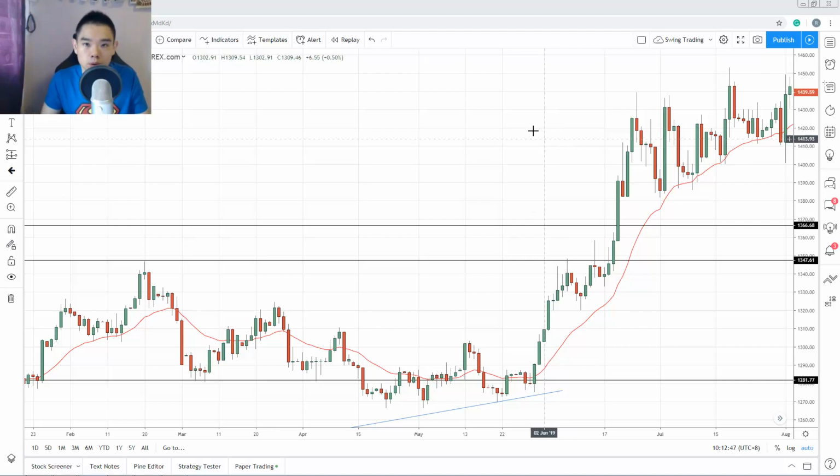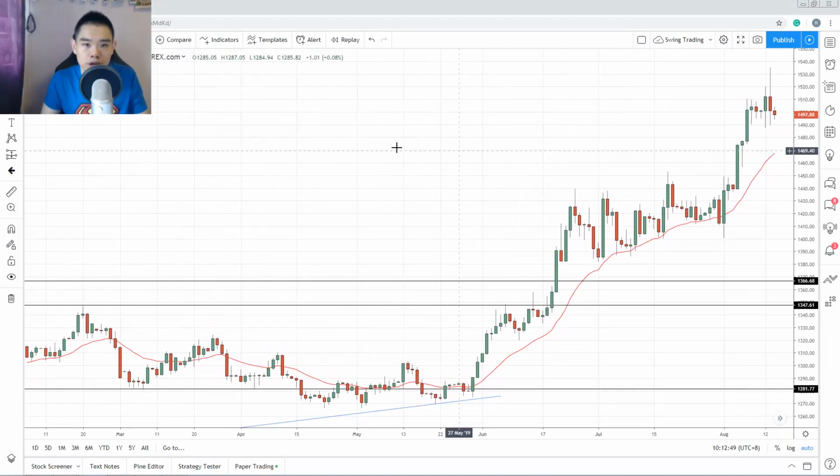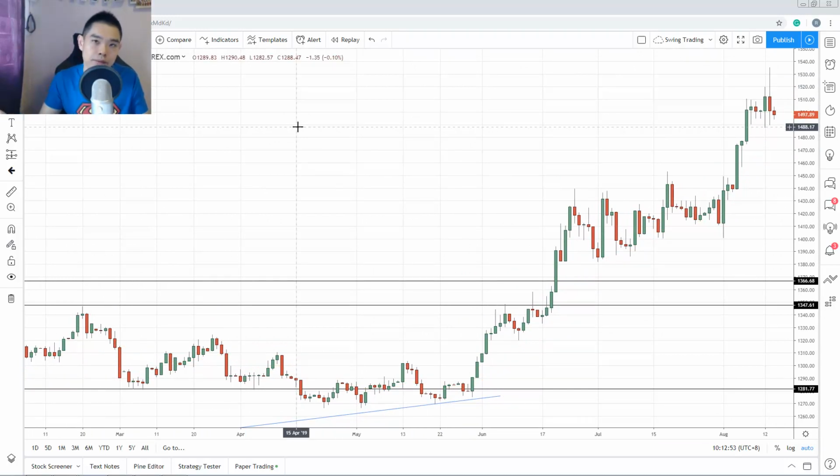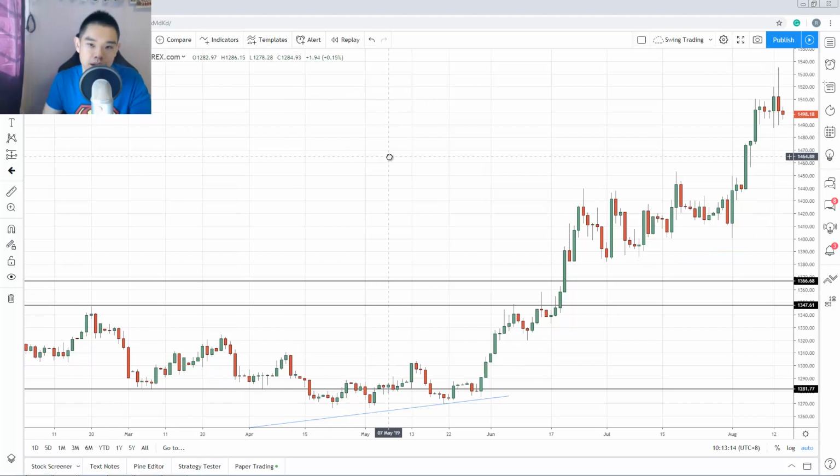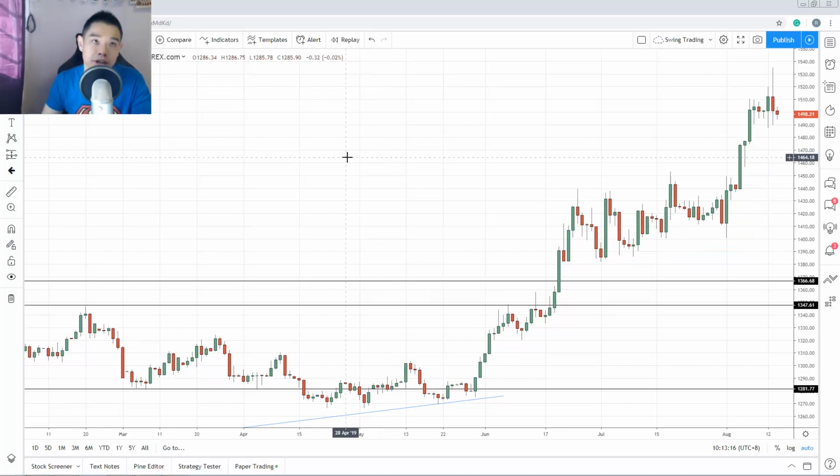So anyway, now gold seems to be working fine, and the way I'm trailing my stops is quite simple. So this to me is in an uptrend, right? Market could continue higher. I have no idea how high it'll go. I'm just using a simple 3 ATR as my trailing stop loss. So this light blue line is simply 3 times the average true range from these highs. Okay, so this is a volatility-based trailing stop loss. I'm using 3 ATR to ride this so-called medium-term trend on gold. Okay, so hopefully that gives you an idea of this particular trading setup.